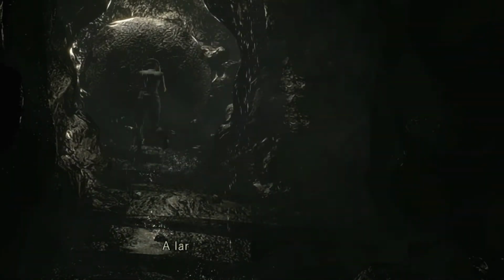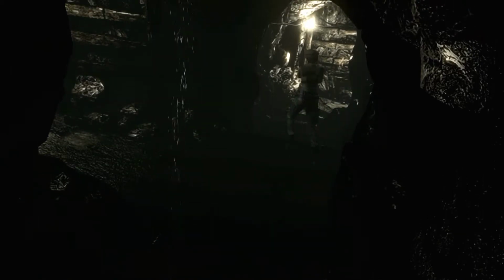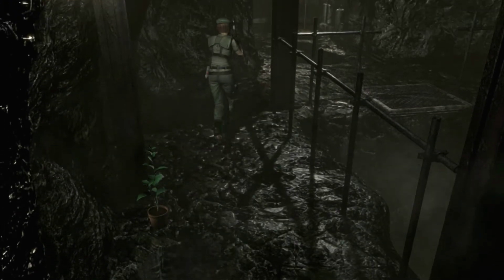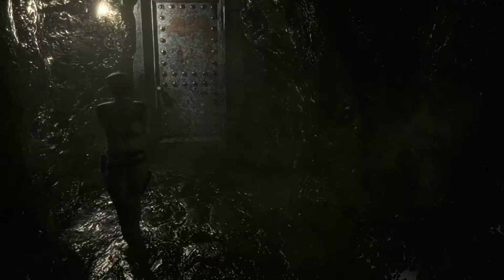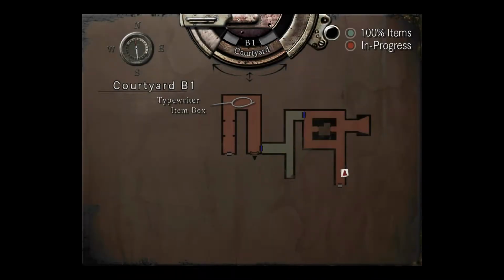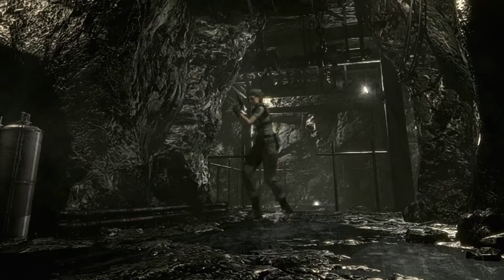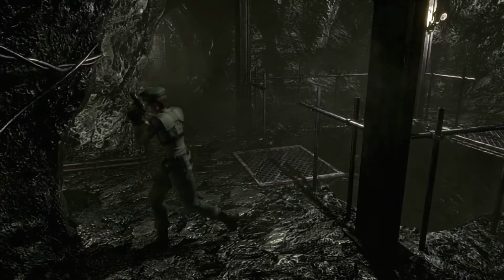There's a boulder. A large boulder blocks the way. There are bloodstains underneath the boulder. That's beautiful. Handgun magazine, yep. Huge gaping hole, wonder what dug it out. Well, I saw something glowing, though.